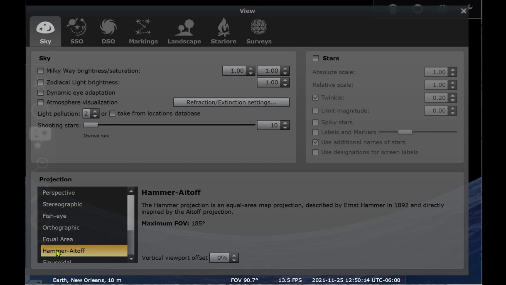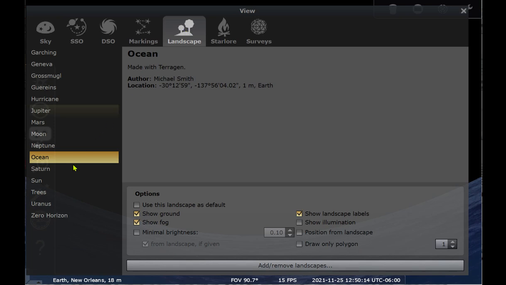Before we exit this window, saving the parameters, by clicking on the X in the upper right-hand corner, I wish to change the horizon display. So clicking on Landscape allows us to do this. We notice it's first set to Ocean. Note that the ocean setting can be used from any location.